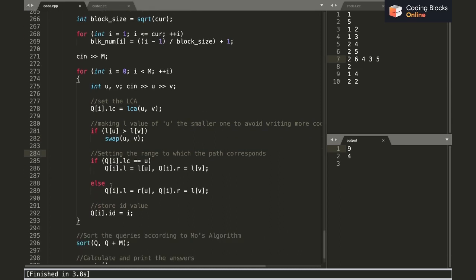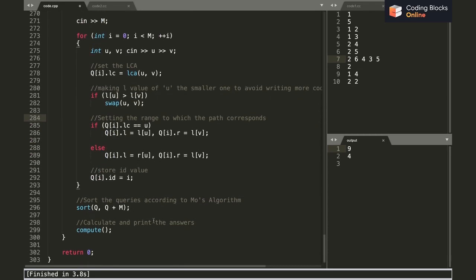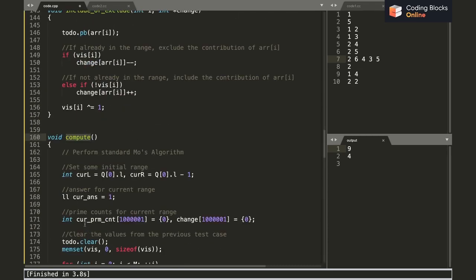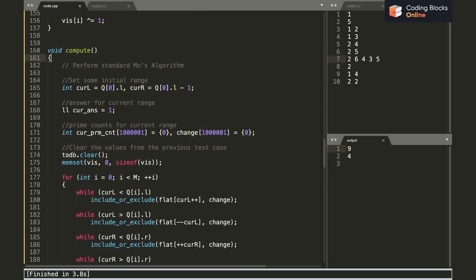Then setting the ranges and the ID values, and sorting the queries according to Mo's algorithm, and then computing the answer for each query. The current L and current R values will be assigned to something. As you can see, this current range does not contain any value because L is greater than R, right? The current answer is 1 because it does not contain any number.